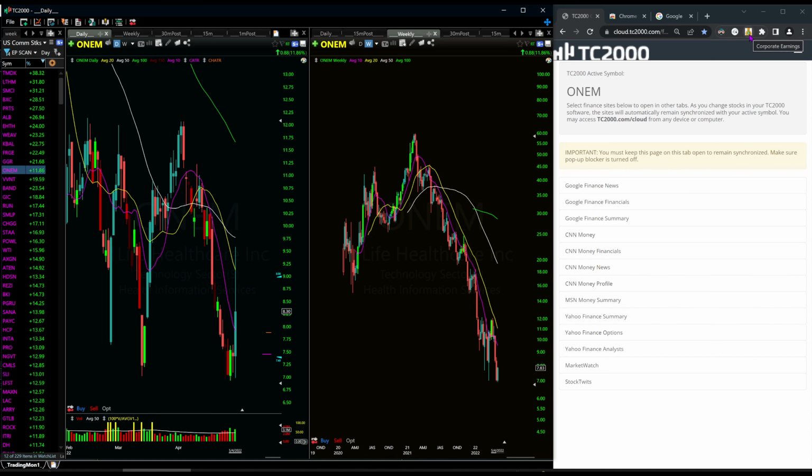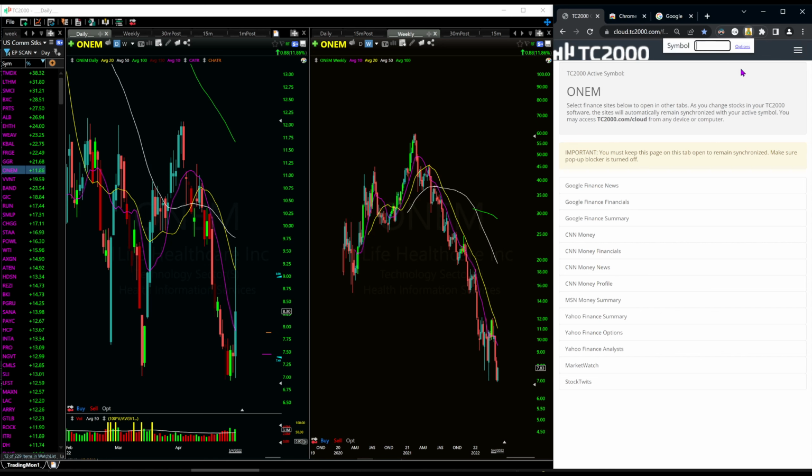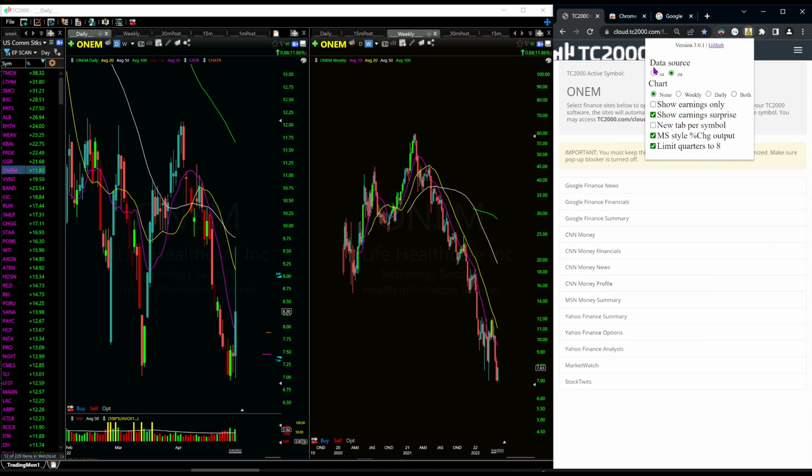I really like huskytrader's corporate earnings tool. I use that, but if you know the earnings tool, you have to go over here and type a symbol. By the way, these are my settings for it. I have it set to Zacks, and I have it set to not a new tab per symbol, just for the way I do it. And these are my settings on Zacks, and Seeking Alpha works too. So you have to click on this symbol here.